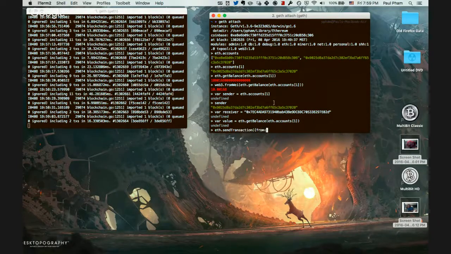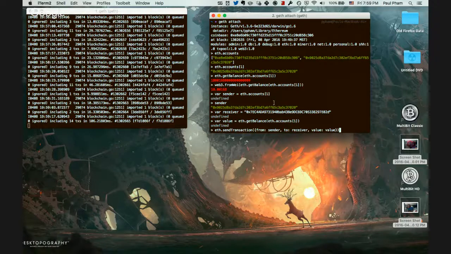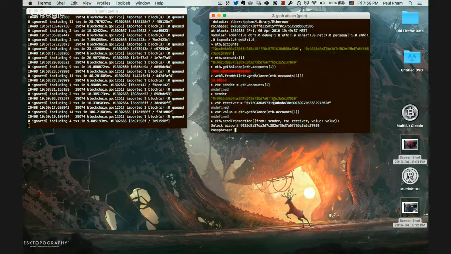It takes a JavaScript object where the from key is the sender, the to key is the receiver, and the value key is the value. This would be all right, except because it's encrypted, and you should be seriously concerned if your private key wasn't encrypted, it asks for a passphrase, and now I'm going to pause the video and type in my password.